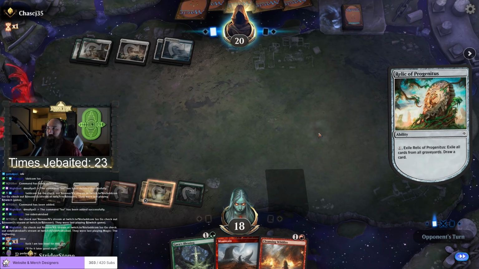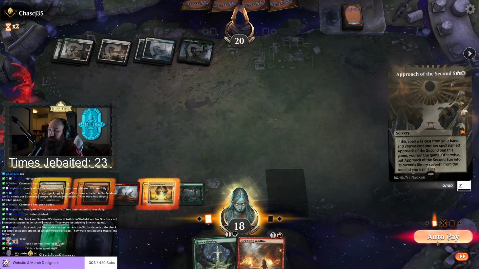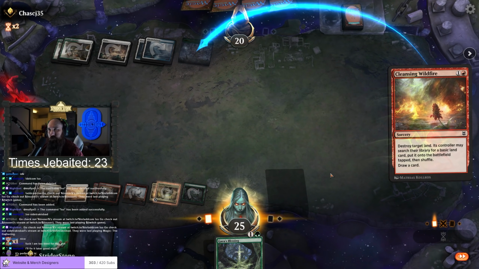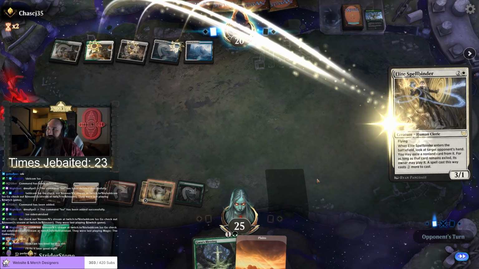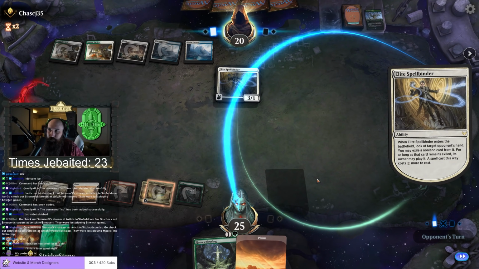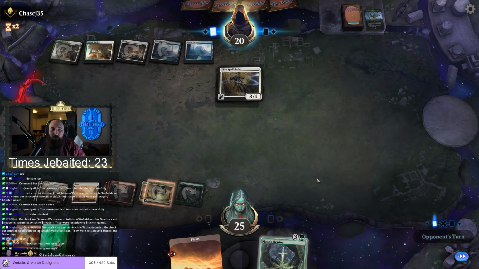Wait, why would they... God damn it, why would you use that card? Who plays that card, chat? Fuck that card. No! How am I supposed to make you shuffle your library? Now it's 4 mana? That's just too expensive.